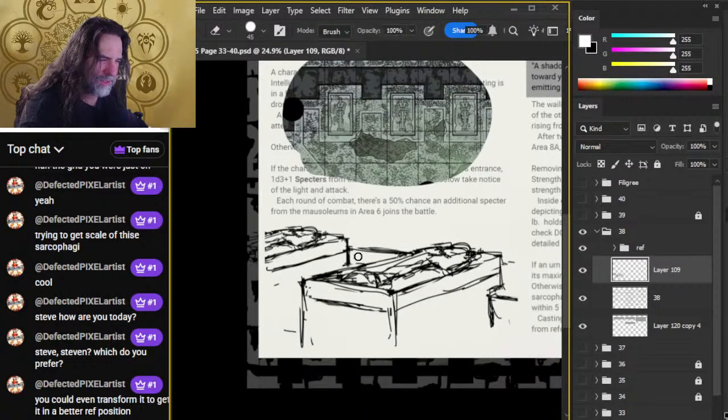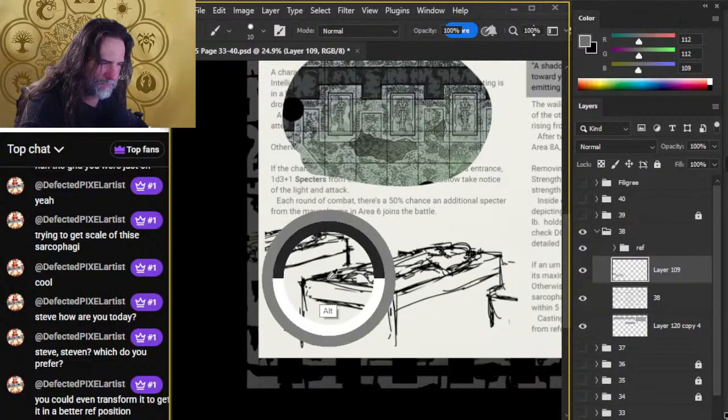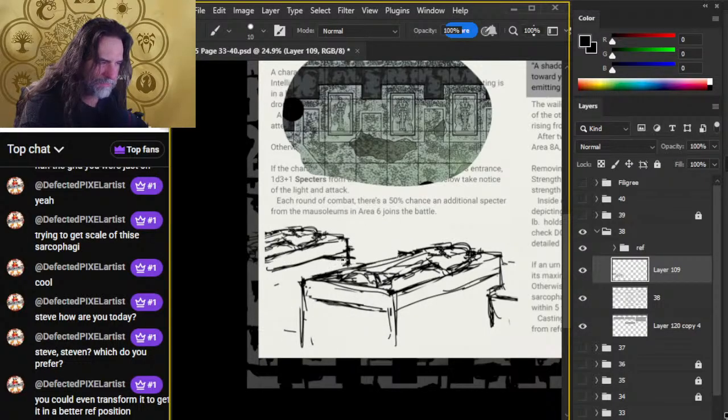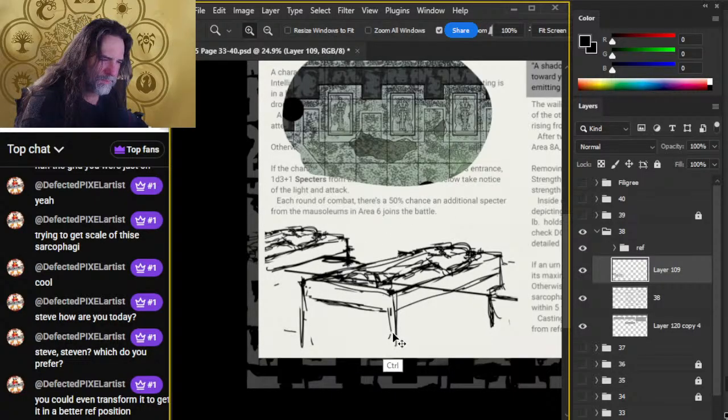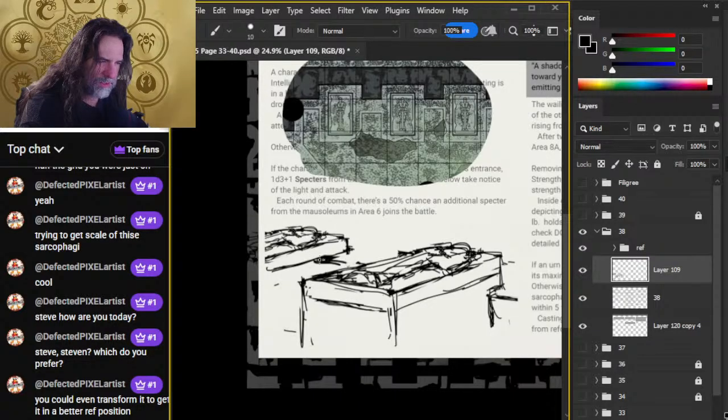So I need to black sunshine. Like that. That's too far in. About here is where it's supposed to be at.